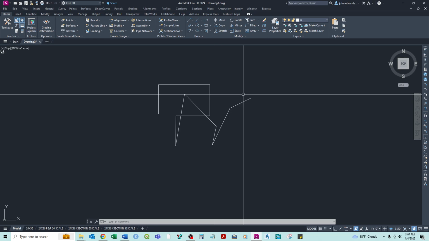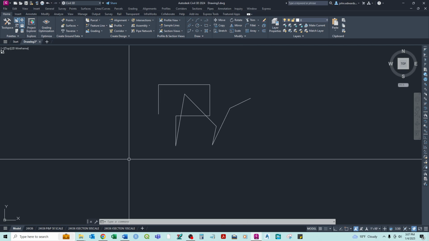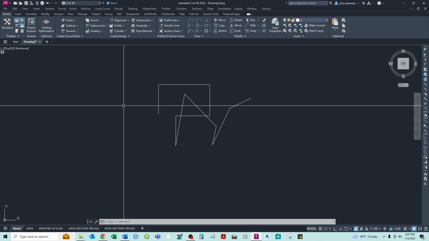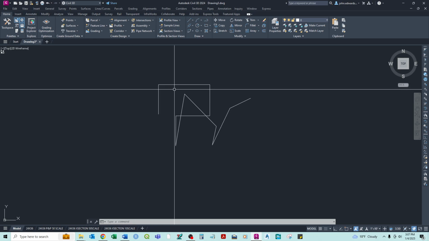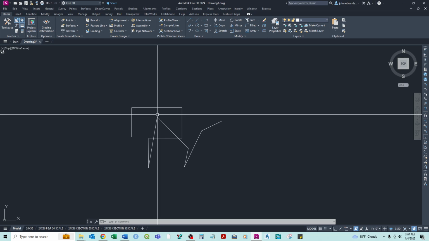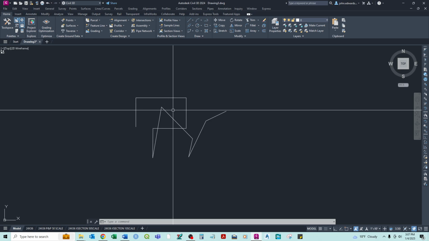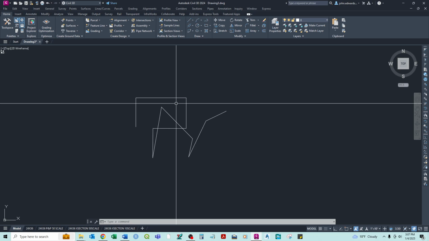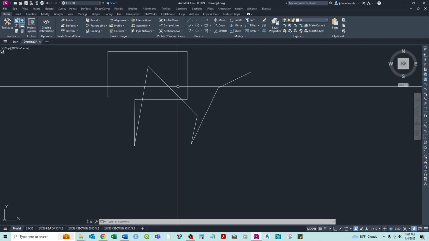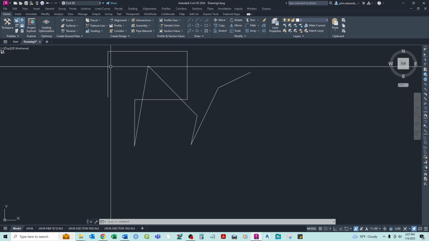But there's a couple things that are pretty much essential to drafting and just moving around in model space. And that's zooming in and out and panning, or kind of scrolling over. So you can see based on this object I can zoom out, I can zoom in. What I'm doing there is just using the scroll wheel on the mouse. I scroll backwards and it zooms out, I scroll forwards, it zooms in. I believe in the options you can actually set that to be reverse if that's your preferred style, but that's how I'm doing that.